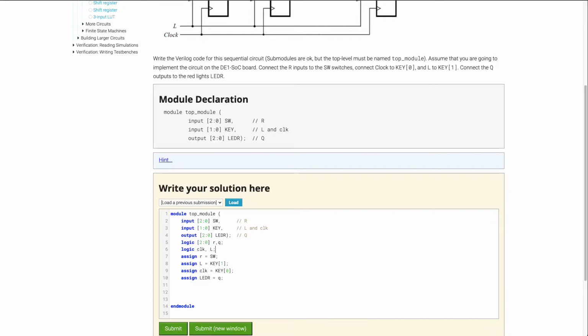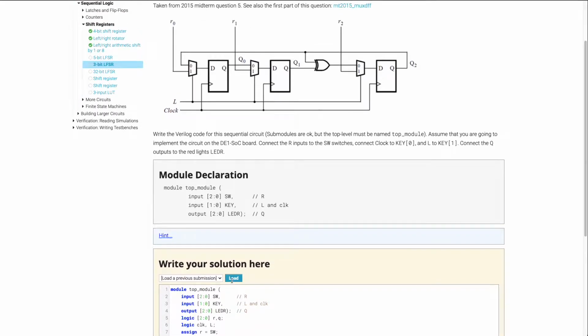And also I need L. R, L, Q, and RL, RQ, RL clock Q. Okay.